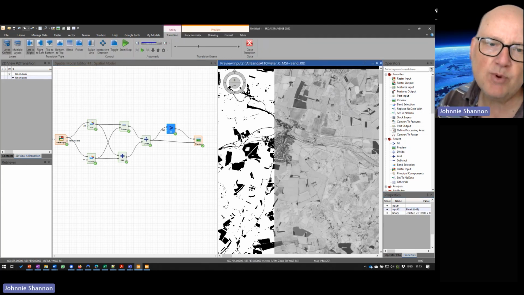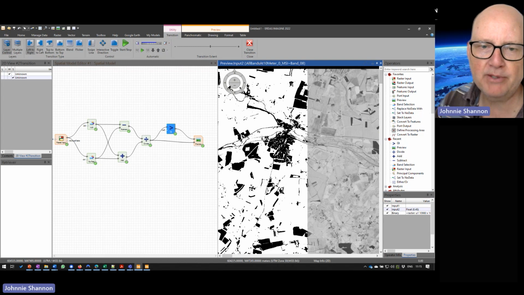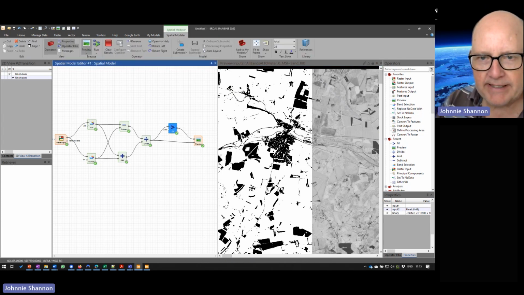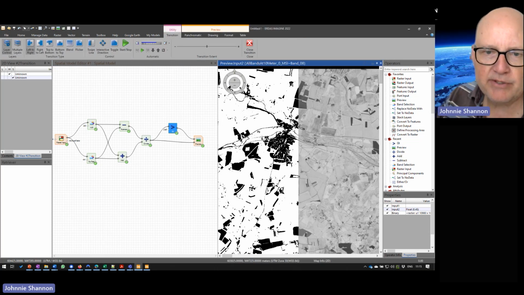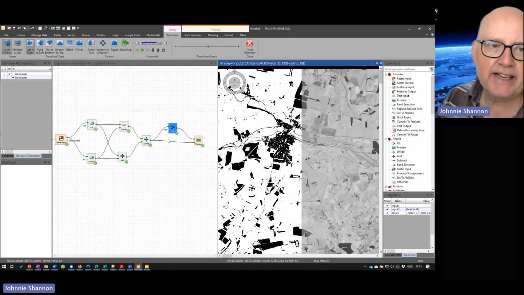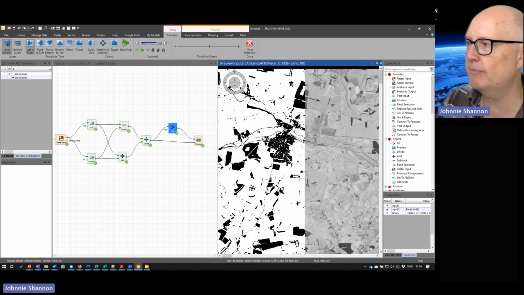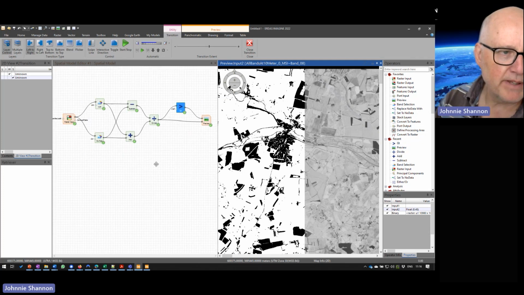And it's a really neat way of being able to visualize and prototype a model for a particular data set and then run that out to other data sets as well. That interactivity is just great for designing models to pick out particular information from a data set. We can do some other work in here as well.